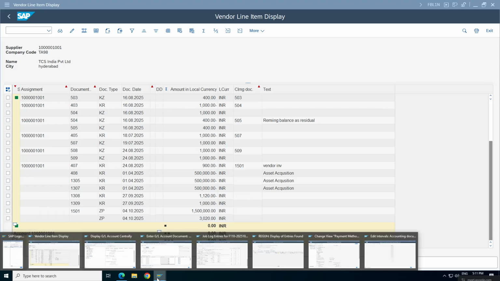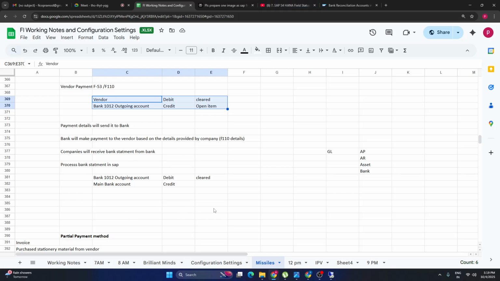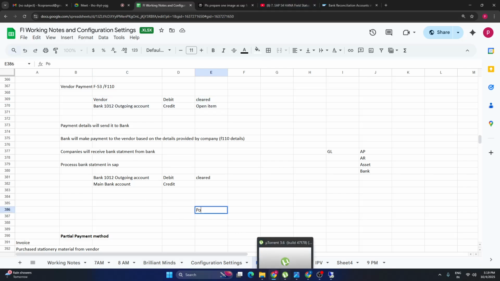Now someone has to tell me what are the errors we faced. Sakshi, you want to tell first? First, the posting period. Very good. Divya, what is the next error? Number range was not defined.